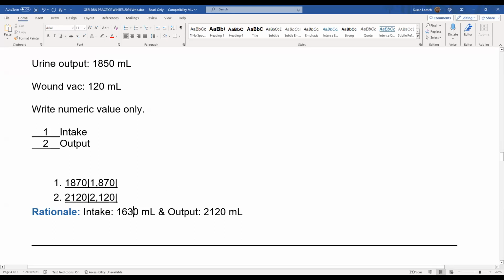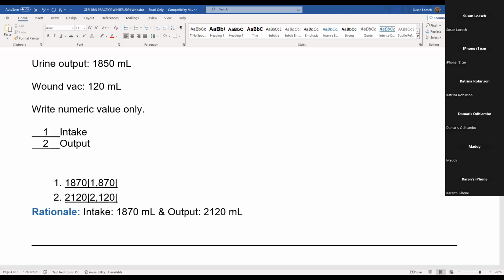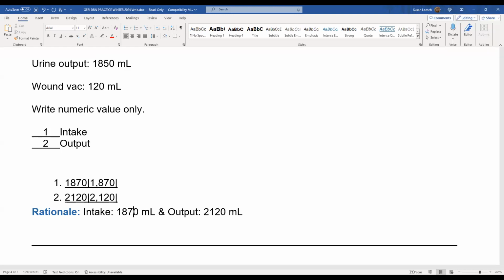Okay, and then when you get up into the higher level, you'll have to tell me, is this positive intake or negative? So what do you think? Look at your numbers down there. Negative. Okay, we have more output than input, so it's negative. So this will put our client at risk for what? Dehydration, fluid volume deficit, things like that. If we're positive, then we'd be looking at renal failure, some sort of urinary retention, heart failure.